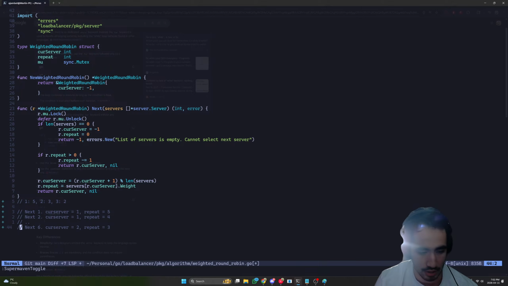One of the problems I see here is that if your server becomes unhealthy on one of the repetitions, you're gonna have to call next a lot of times. Which might be fine, depends on the weight that you put on your server. It might make the app slow. So we might want to add some sort of logic here that if the server is unhealthy, just move on to the next one. So let's do that.